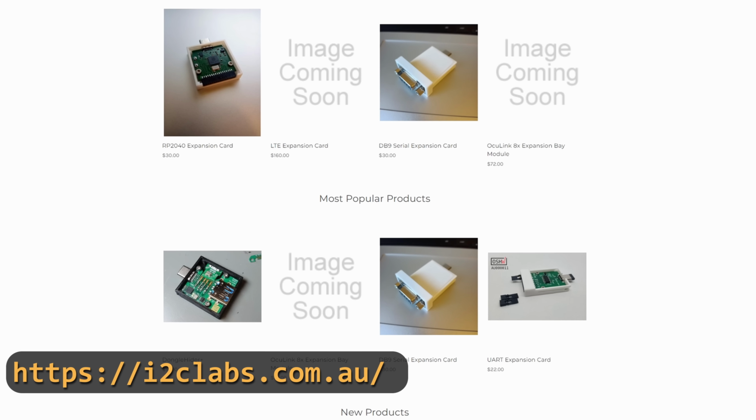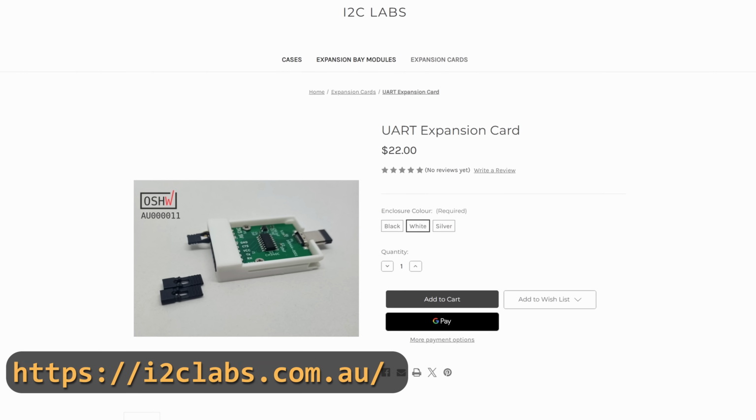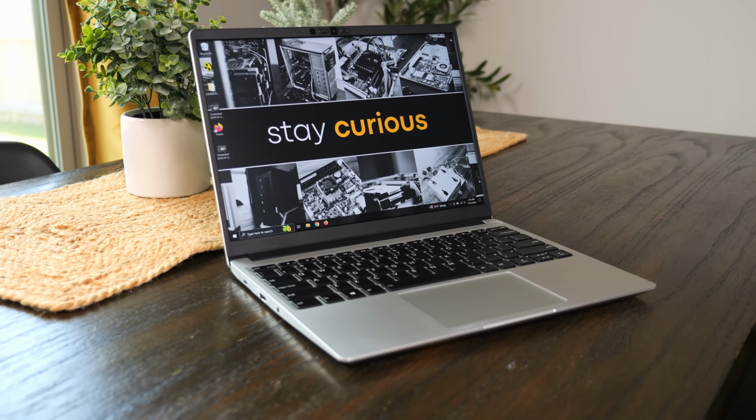I mentioned a second ago there aren't that many third-party options on the market, but there are a few, and I actually came across this one here, which is a UART module, which for most people wouldn't be helpful at all, but I guess for someone whose job deals with a lot of UART connections, or you have a laptop that you're using for a lot of testing or repair where you use a lot of serial connections over UART, that would be kind of nice to have just built into your laptop, so it's kind of cool.